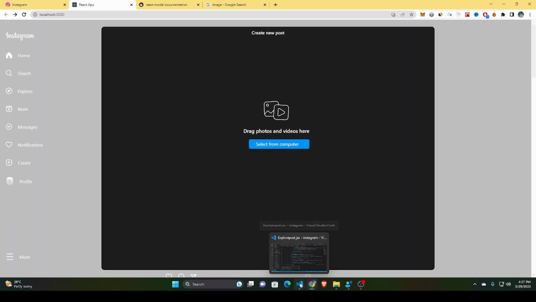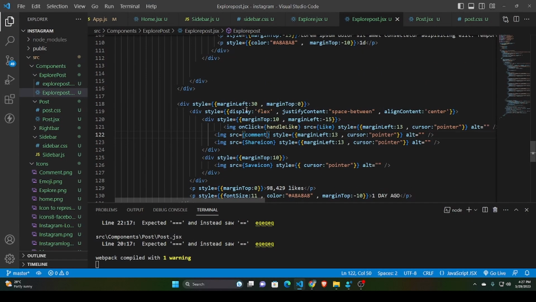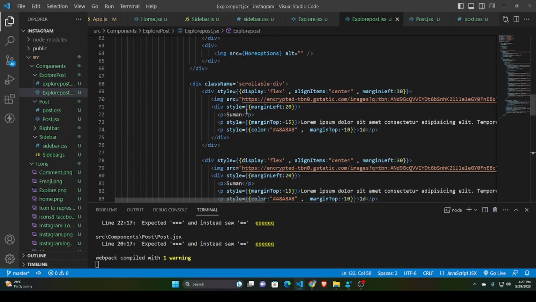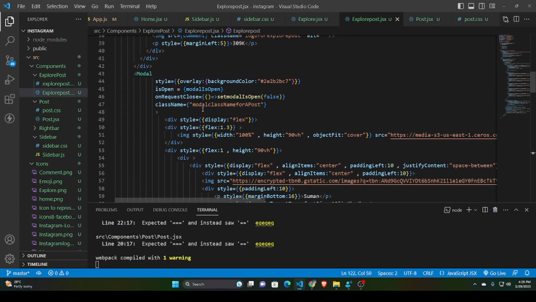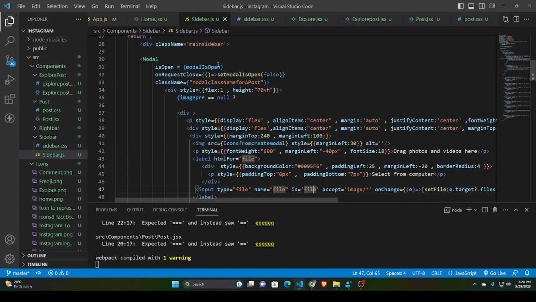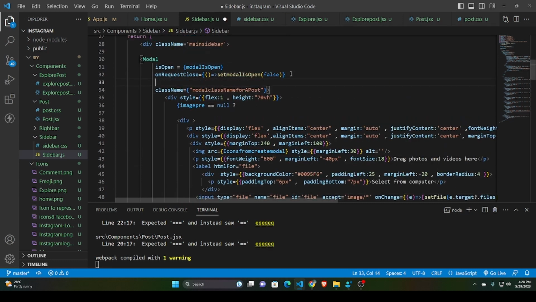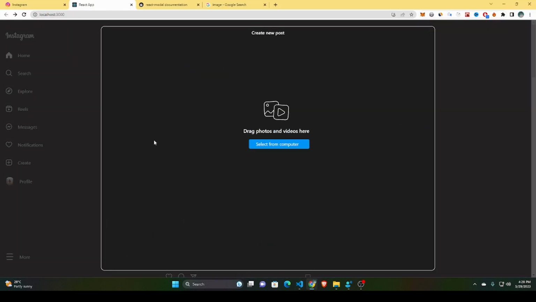So I need to do the same thing for this container. I mean for this create post model. So what I'm going to do is copy this style, not this class name, and let's go back to our sidebar, and in our module I'm going to paste this style here, and now let's check it out.